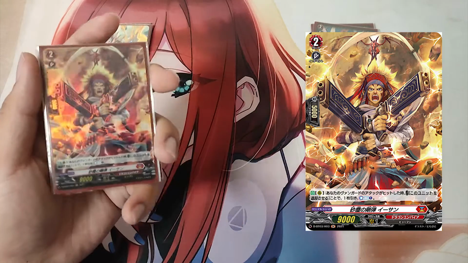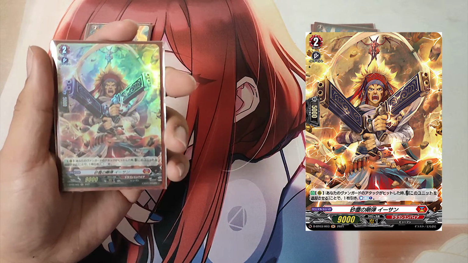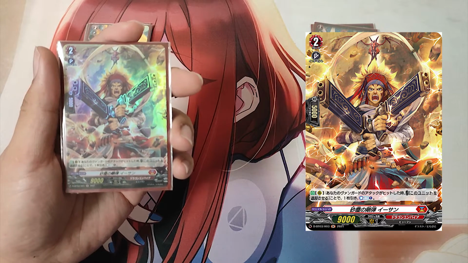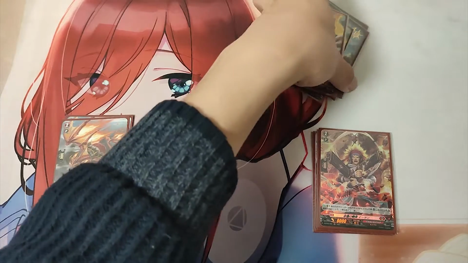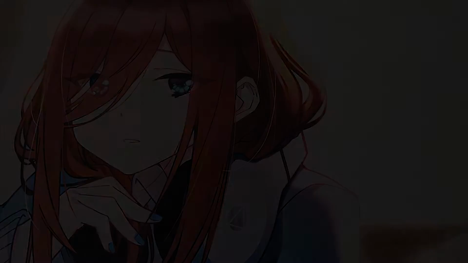The Grade 2, Steel Bull of Duststorm Ethan. Skill, Auto as a rear guard. When your Vanguard's attack hits, cost, retire this unit. If the cost is paid, draw a card and countercharge 1. And with that, we just about covered the deck's Grade 2 lineup. Next, let's get on to the deck's Grade 3 lineup.